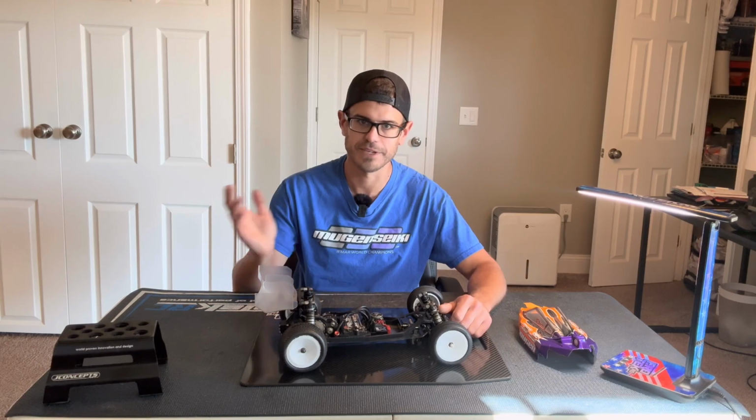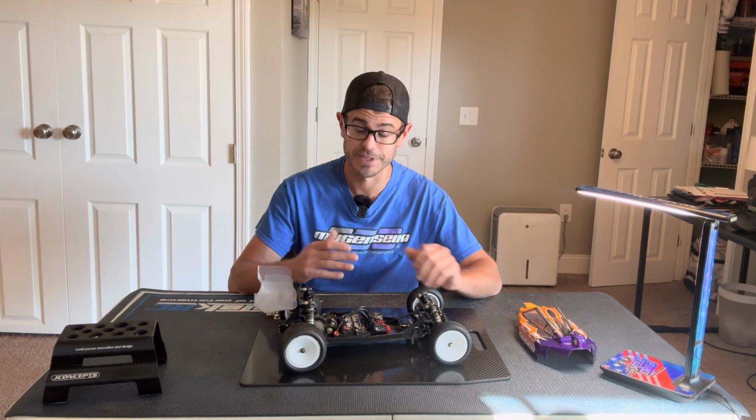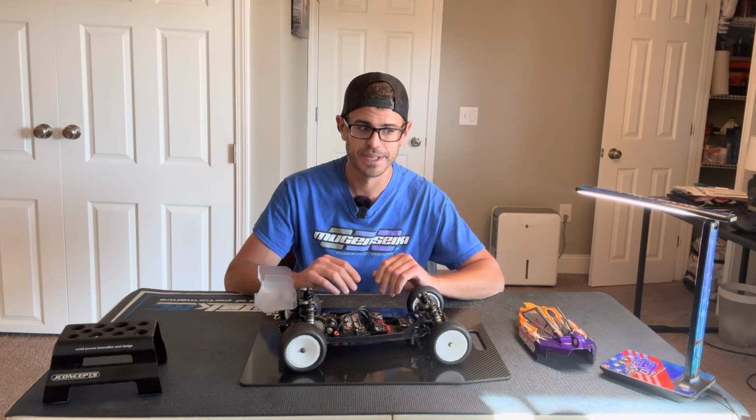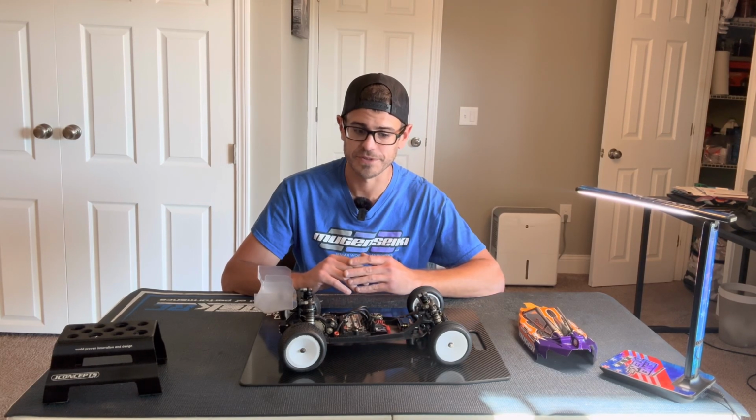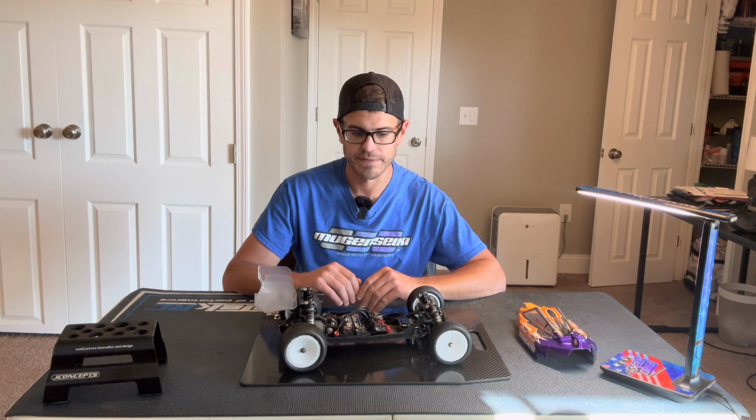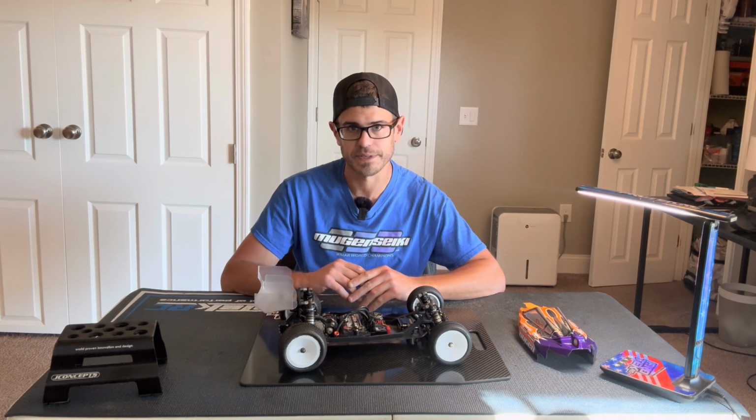High roll center for high traction, low center for low traction. Generally speaking, that doesn't always apply. I think a lot of it comes down to driver feel, and also the track conditions can change too. So this is a really good fine-tuning adjustment to try to maximize performance out of your buggy setup.